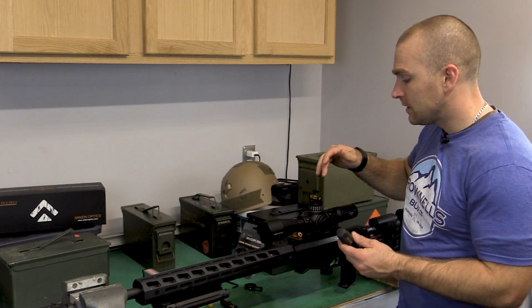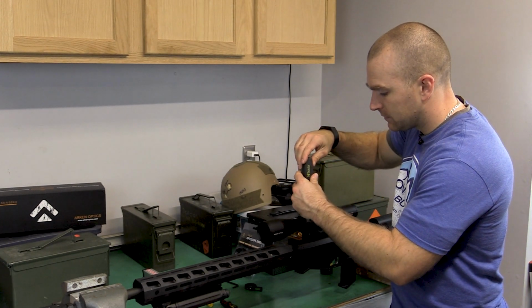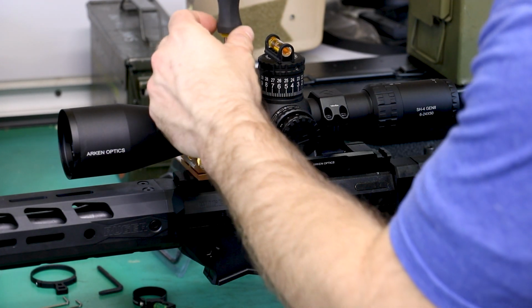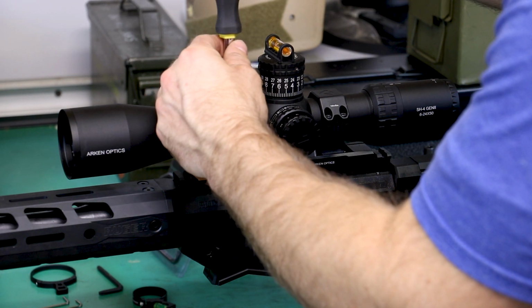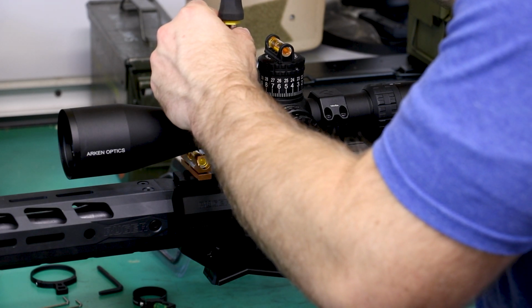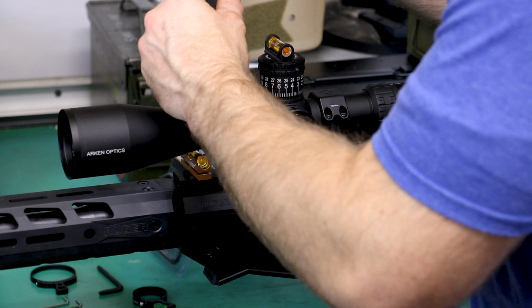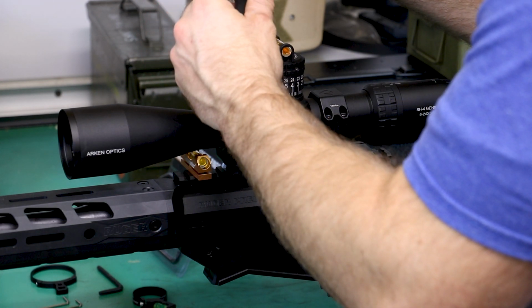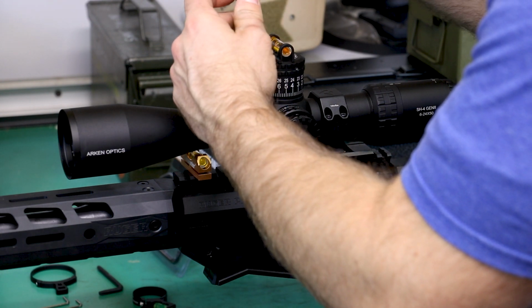So I'm going to start tightening down these scope caps, and we want to maintain the same gap on each side if possible, so that you don't tighten one side down too far. And if you do, it's possible to cause the scope not to be level anymore if you tighten one side too much.